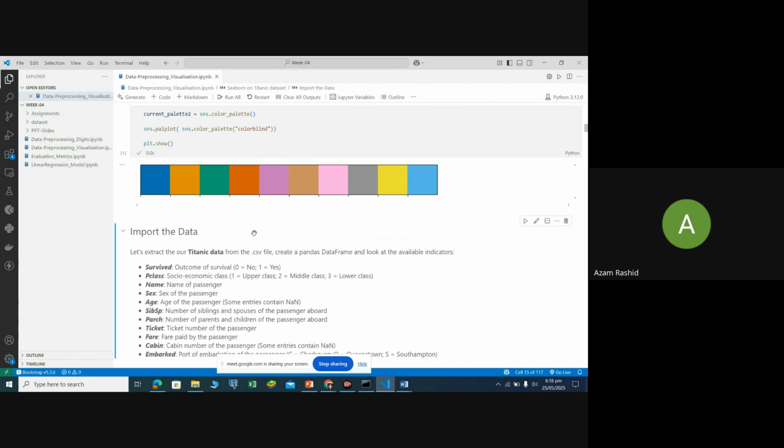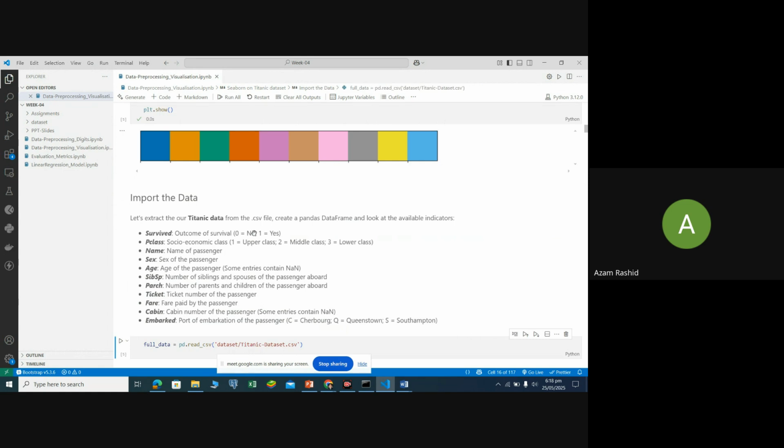Now we take the example of the Titanic dataset, how we pre-process it in real time, because in such an example you get an idea of how we clean our dataset. First of all, we have an indicator in our dataset, like survived, which is our target field, then pclass, name, sex, age, sibsp, parch, ticket, fare, which means the amount paid by the passenger, and cabin and embarked.